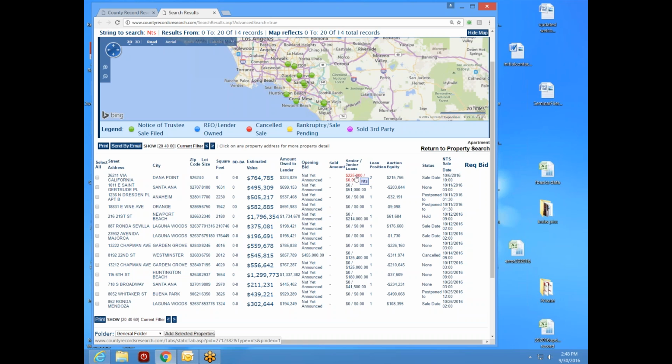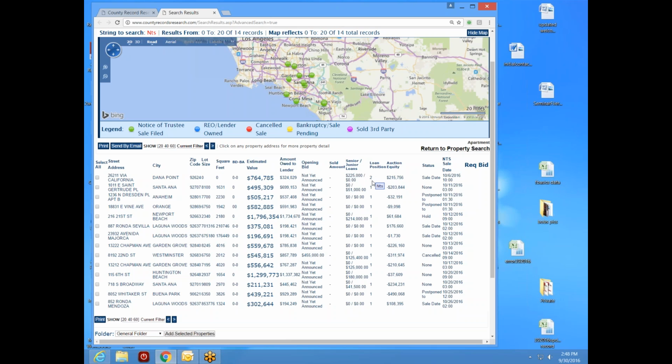So let's shop a little bit. We're going to test this and see if it's worth our time. But one more thing I want to show you before I click on the profile is the auction equity. Notice our system says auction equity is $215,000. Okay, $215,756. So what that's telling me is, if you add these figures together, because it's a foreclosing second, the first goes with it.